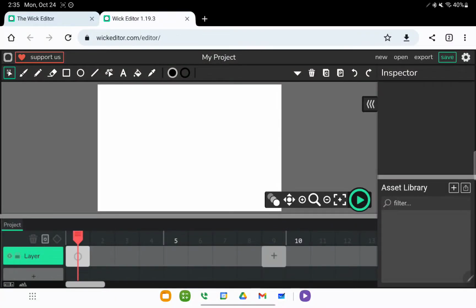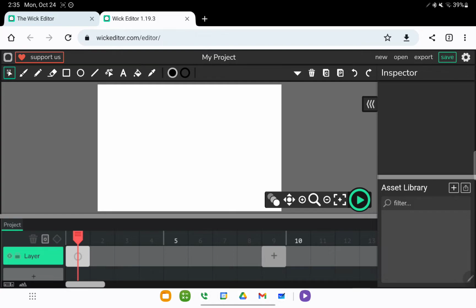Okay, welcome. We are going to be showing how to do the walking figure animation in Wick Editor. The instructions will be quite different from what they appear to be in the curriculum to go with TupiTube, so please follow along to these and ignore the others if you are using the Wick Editor.